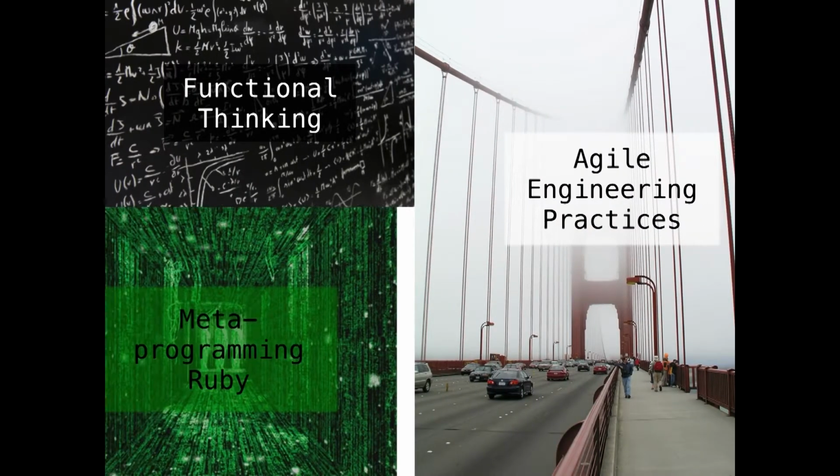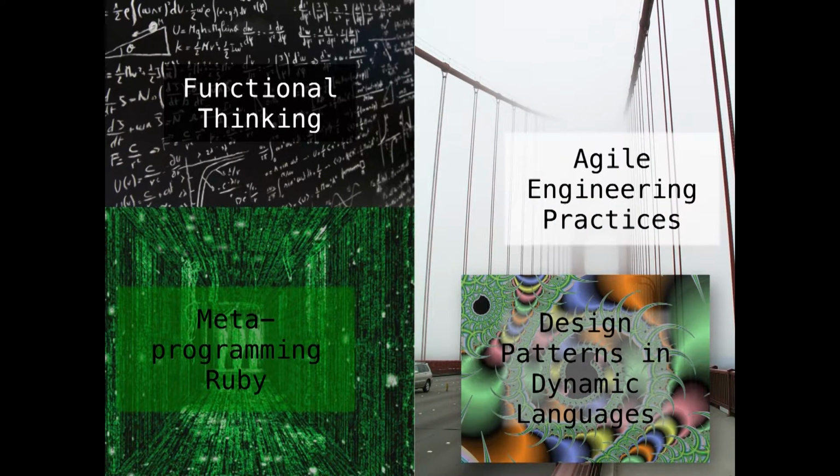All of my talks end up having a visual theme of some kind, to some degree of overtness or not. For example, I have a talk about functional thinking. The entire visual theme is blackboards because it's very mathematical. I have a metaprogramming Ruby talk where it's all screenshots from the movie Matrix, because in the Matrix, Neo is metaprogramming the universe. My Agile Engineering Practices video and talk is all about engineered things like bridges.